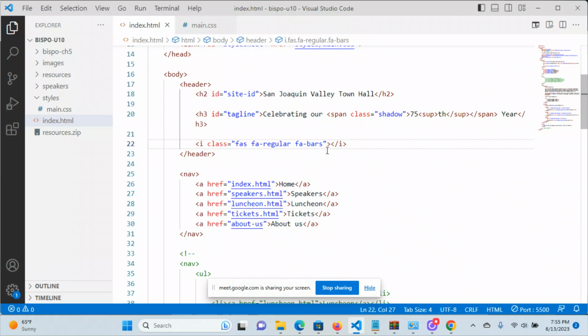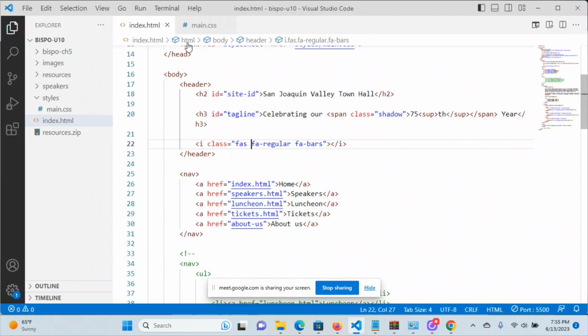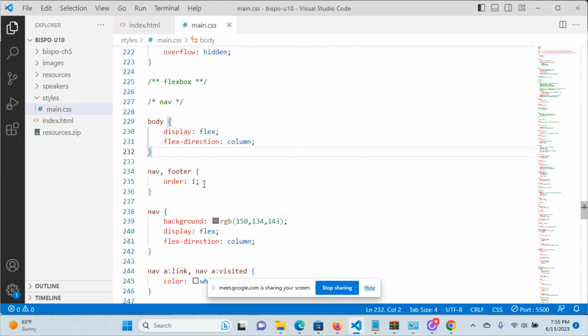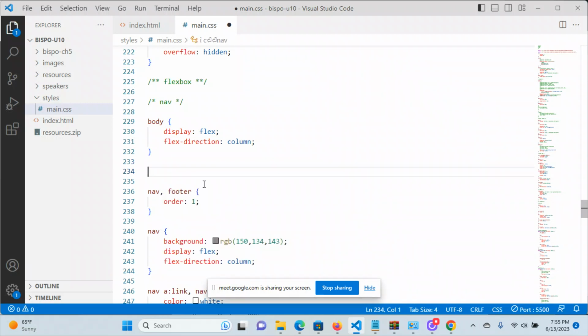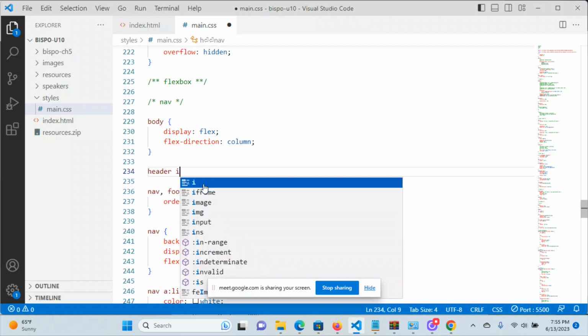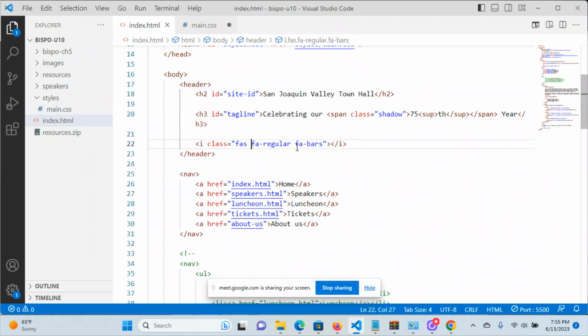You could also just call the i class too, couldn't you? Say that again. I said you could also just call the i element, the i tag, right? Not that, but just, yeah. Or what I was going to do is go header i, just in case there happened to be somewhere else on some page that also used an italic element. Right. So that's probably what I will select for using this. So let's get this.